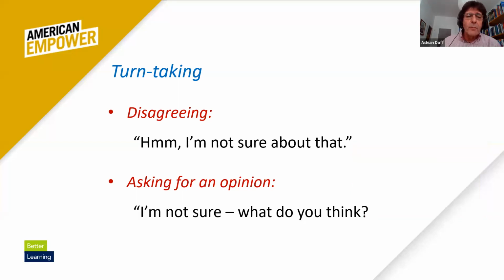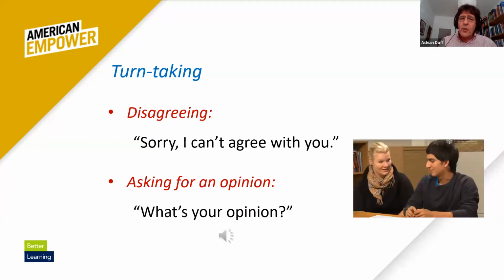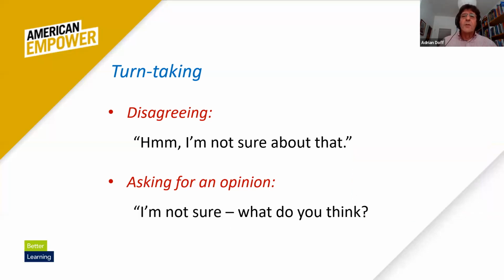I'd probably say something more like this for disagreeing. Yeah, I'm not sure about it. Or I don't know, something like that. And for asking for an opinion, I'd say, well, what's your opinion, but what do you think? So I think these expressions they use are perhaps rather formal set expressions which seem a bit cut and dried. Again, this is something we'll pick up on in a minute.